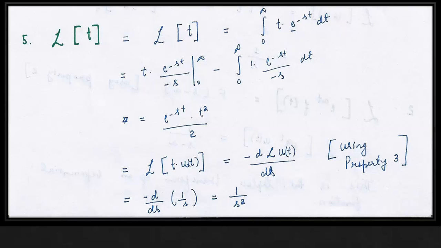Now Laplace transform of function f of t is equal to t. That comes out to be 1 by s square. So you can see that if we try to solve it through the definition, it is very difficult. So we will be using a trick here. So Laplace transform of t will be equal to Laplace transform of t into u of t. So any function multiplied by t, its Laplace will be the differentiation of the function. So it will be equal to minus d by ds of Laplace transform of u of t. And u of t is 1 by s. So differentiation will be 1 by s square. Laplace transform of t is equal to 1 by s square.